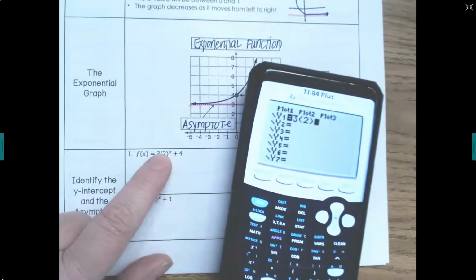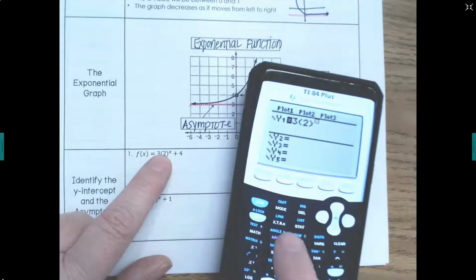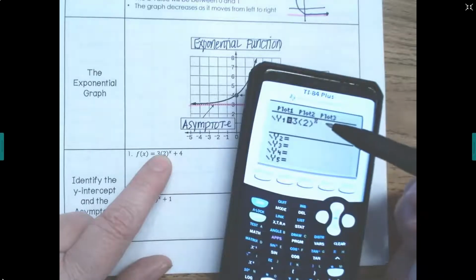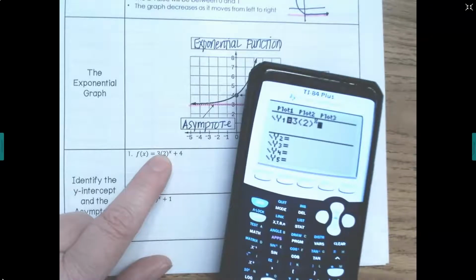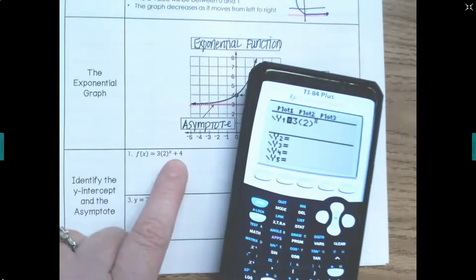Now to get the x up in the exponent, right here you have the little up arrow. You're going to press the up arrow and it takes you up into the exponent, and touch the variable next to the alpha button, x. And then we're going to arrow over, and watch, see how the cursor is next to the x? When I arrow to the right, it drops back to the main level. Okay, so because this plus 4 is not part of the exponent, it's back on the main level. So we go plus 4.